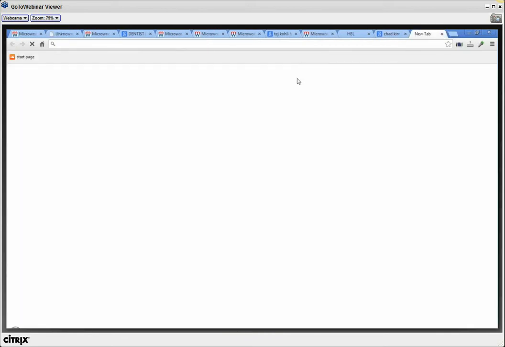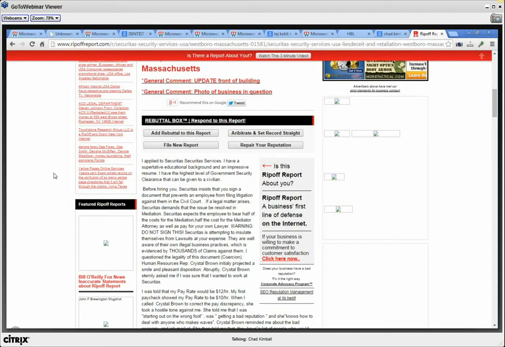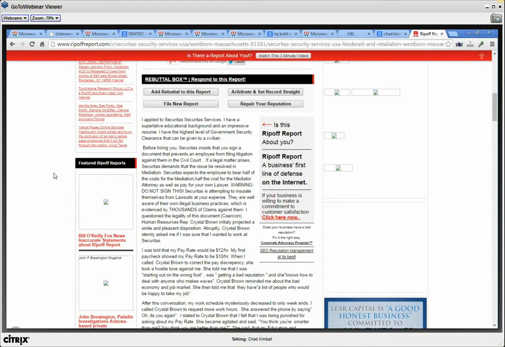Let me just go to a Ripoff Report page so I can show you. Okay, here, this is just a silly example, but here's a Ripoff Report page about Securitas, security services.